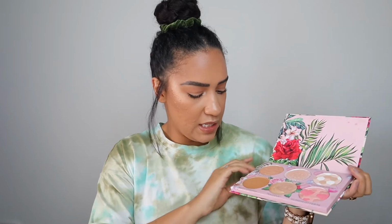These are so freaking intense. Like, you want to talk about blinding, honey, blinding. She invented blinding, okay? This palette is usually $15, but I just checked and it's like $11 at Walmart right now online. So if you're interested in this, go check it out online or go to Walmart right now and see what it's at for you guys, because that's a heck of a deal. You get a face powder, a blush, 2 highlights, and a bronzer and a contour for $11. That's insane. Usually I don't like to put palettes in these videos, but when you have everything you need for your entire face for almost under $10, that's crazy.